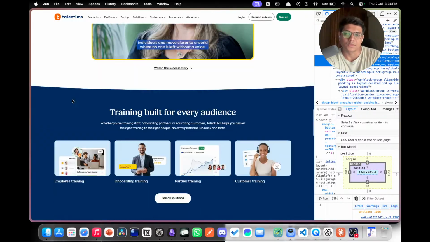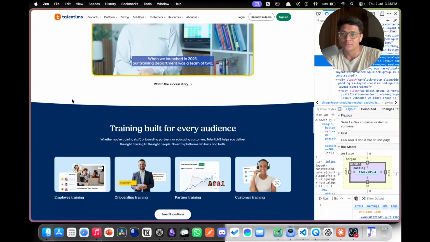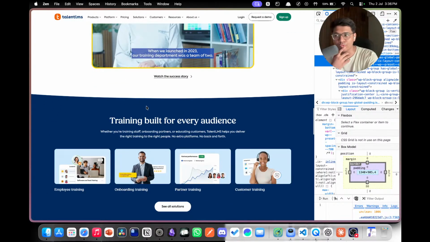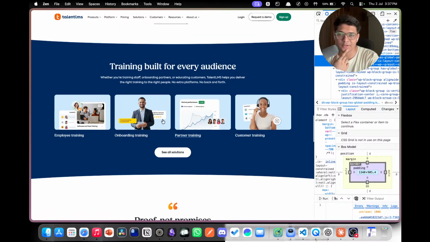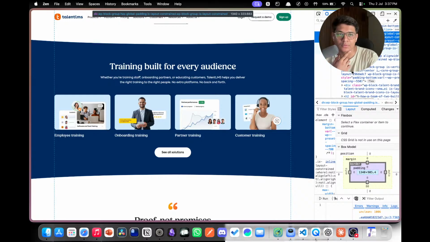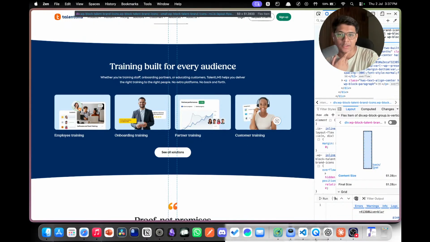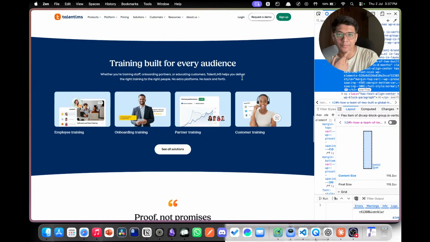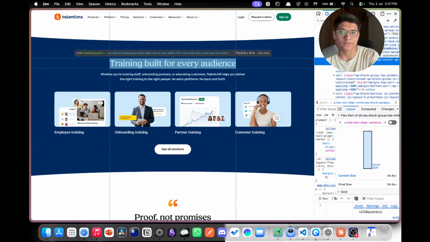So we will just skip this part and move forward to implementing the second section, that is this particular section. Let me just inspect it, and we'll see what this whole section is about.